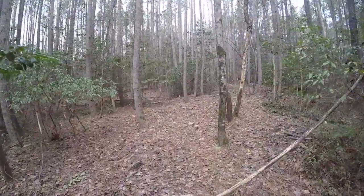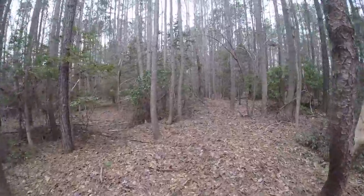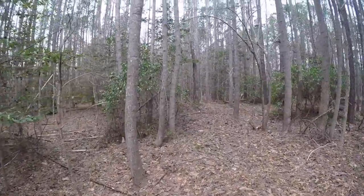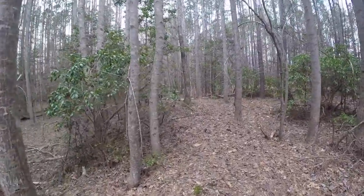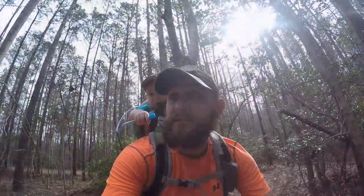Spring turkey season's still a way off, but let's get up on this hill over here and see if we can see where he went. I thought I heard something when we first got over in this little spot. Let's see if we can see him. Spring turkey season starts here in a month or so. See if we can harvest that guy. My oldest, Riley, loves turkey tacos. Maddie does too.